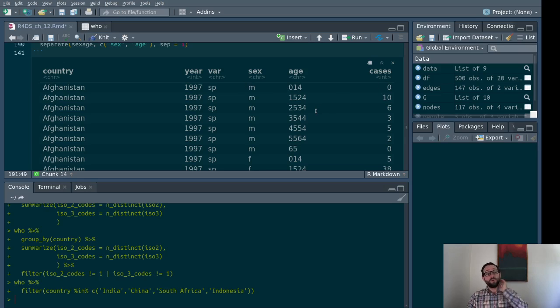And again, one really helpful way to think about this is to imagine that each row is a bunch of index cards that have this data. What would you do if you were in the real world? How would you do this? What we want to do is combine all the ones that are from the same country, year, and sex.